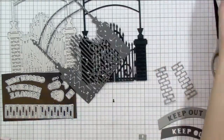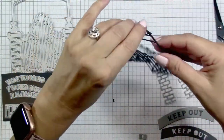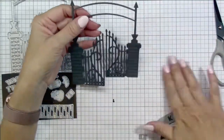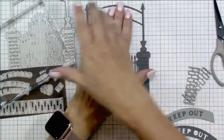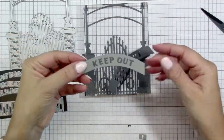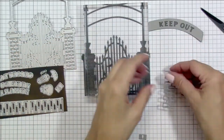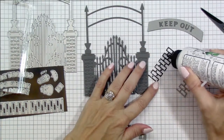I found that this die cut best when I used my precision cutting plate. I have an older Big Shot, and so maybe the pressure isn't as strong. I know my Platinum cuts a lot better, but it's harder for me to get to because it's a bigger die cutting machine. I cut the banners out 3 times in a light gray, a medium gray, and the black, and I used them to fill in the little letters.